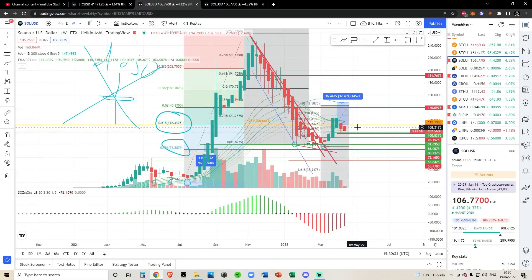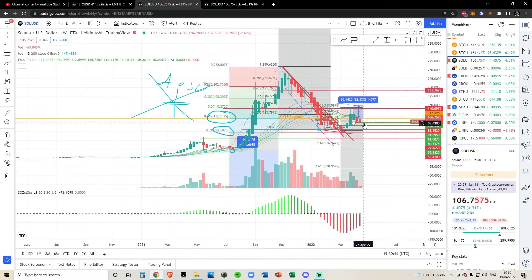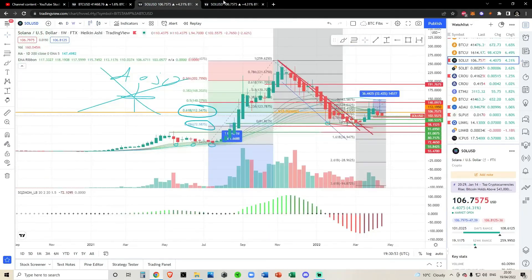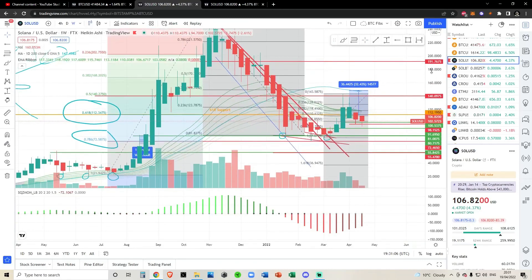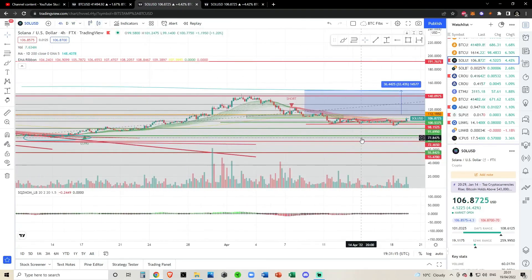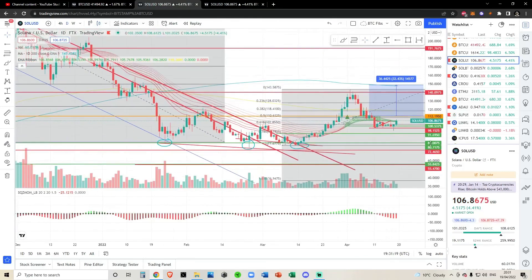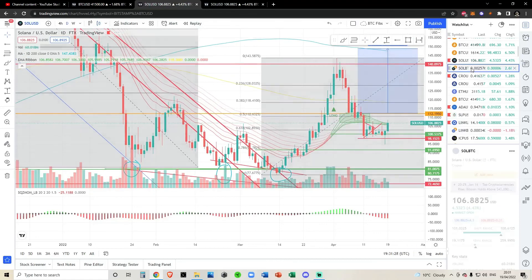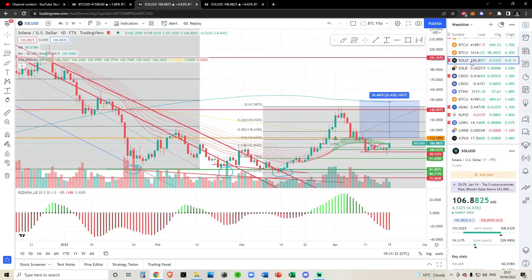I don't think these Heiken Ashis are going to play out to the downside. Nonetheless, if they do start moving to the downside, we'd all better put some respect on the Heiken Ashi's name because they would have called every single uptrend, downtrend, uptrend, downtrend that Solana has done in the past couple of years. Case for the bears, case for the bulls — I think the case for the bulls is more believable. We have more signals and indicators saying we're going to flip bullish. For the bears, the only thing I can pull together is this Heiken Ashi flip to the downside on the weekly. I still think Solana is incredibly bullish. On the lower timeframe, Solana is having a nice rally. We're not seeing an increase in volume yet, but on the daily EMA ribbons we are firing back to the top. We won't be flipping bearish as long as we stay around these levels. I love the setup we're seeing on Solana right now, especially SOL priced against Bitcoin. Not financial advice. Cowboy out.